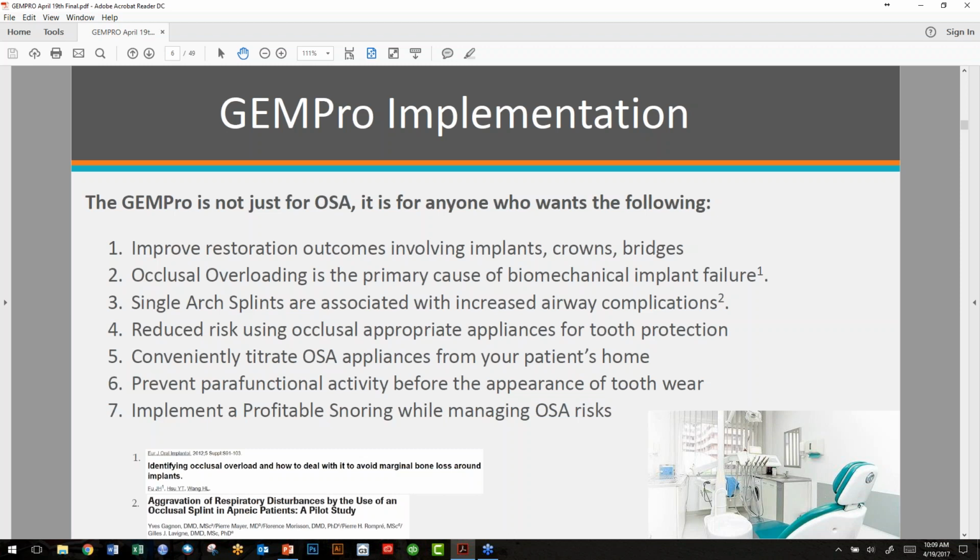So we've incorporated some technology into the GEMPro that allows you to do a test from the patient's house, and in the morning, the GEMPro will email you a report from the patient's house. So before the patient's even done with a shower, you know what went on the night before. So if you're, let's say, going to titrate a patient, maybe you just fit them for the appliance, they've had it for a week, you send them home with the GEMPro and see where your starting point is. And then you can improve, maybe make an adjustment in the appliance and do another test. The test is really inexpensive and it's easy to perform. So we think that that's going to be a big one.